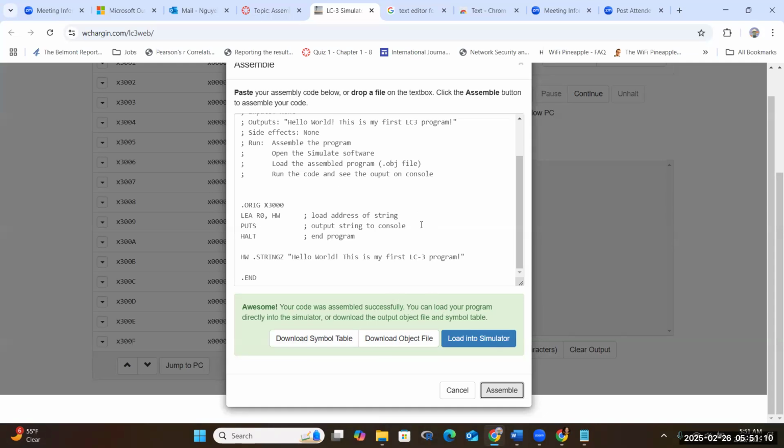In a regular system like Windows, if you're using an LC3 simulator that's installed, when you assemble, it's going to create these files. When you're using an online simulator, when you assemble, you can download these files. If you want those files, you'll be able to get the object file. And the object file is what's needed for it to run or simulate the program. So once I assemble, I'm going to go ahead and click Load into Simulator.